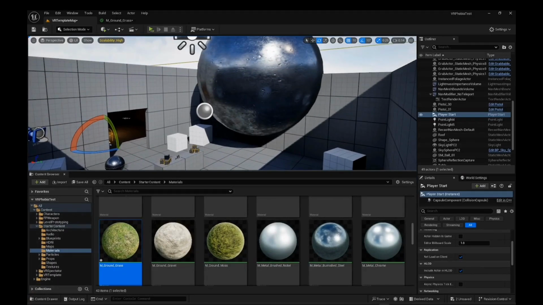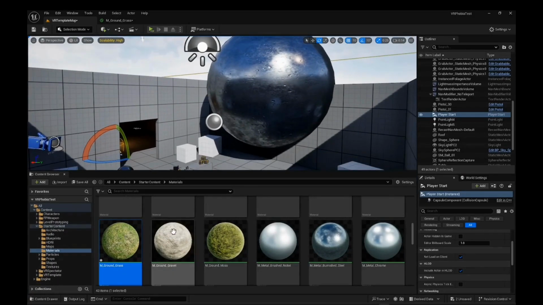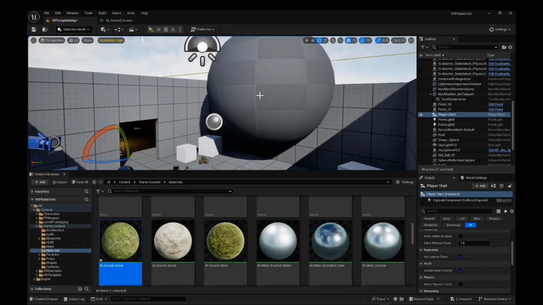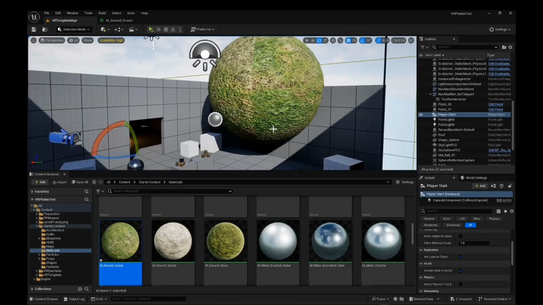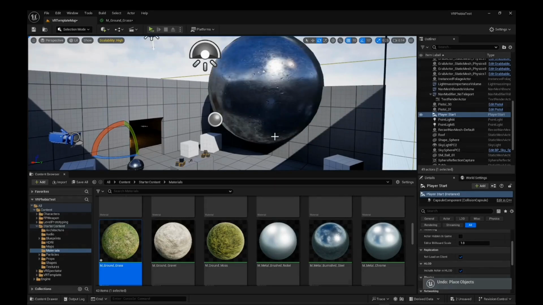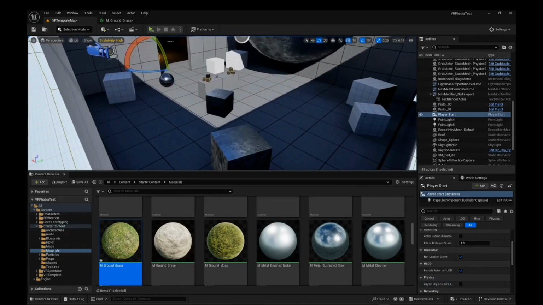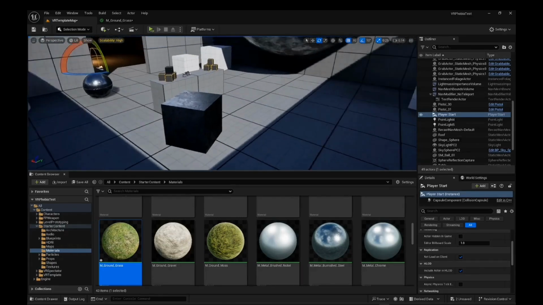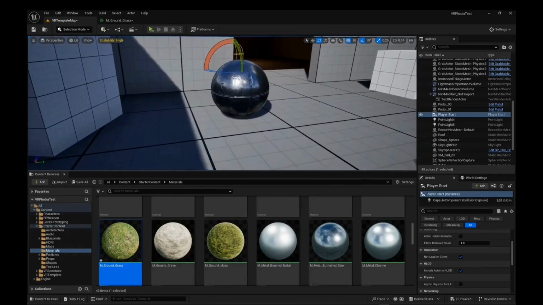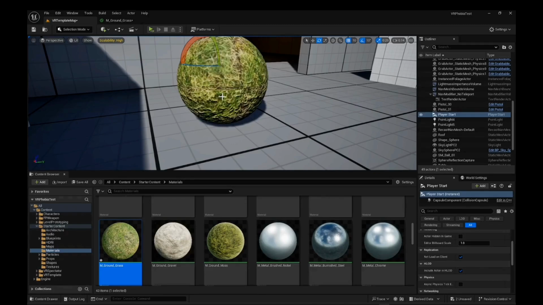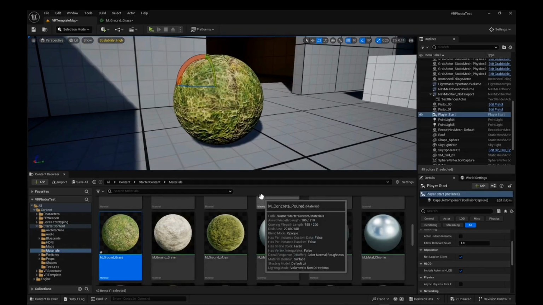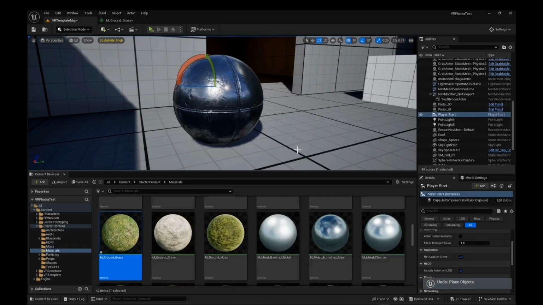All right, let's try making this giant sphere look like grass. That's fairly hideous looking and not really to scale either. I don't think I want to look at that in VR with that grass material. What if we put it on something else? Make something else look like grass. On here. Ugh, that looks hideous as well. Maybe grass should just stick to the ground.